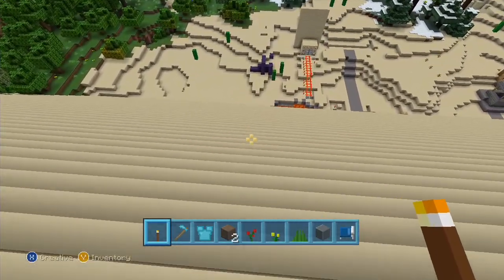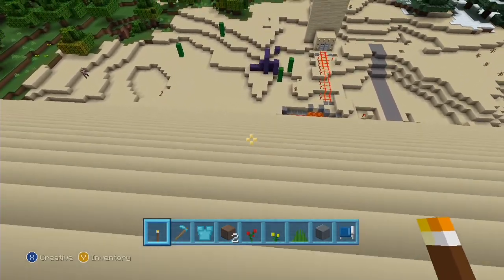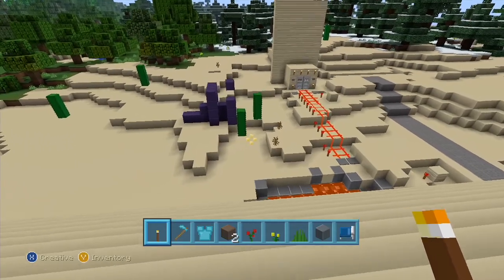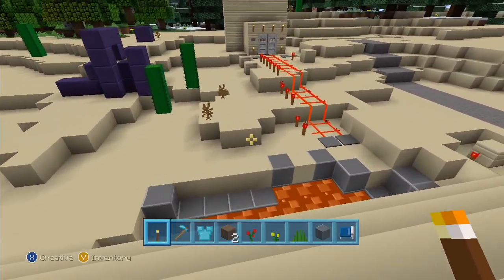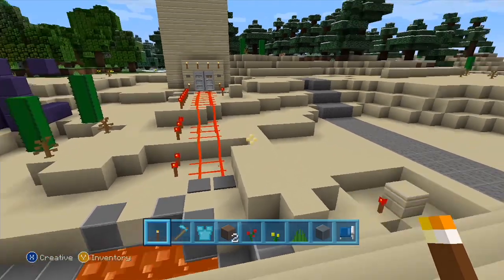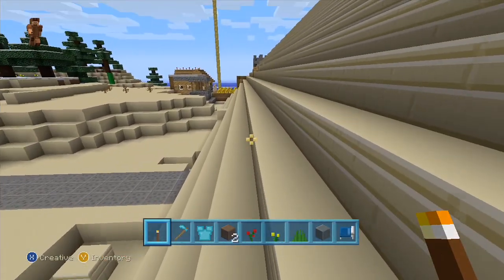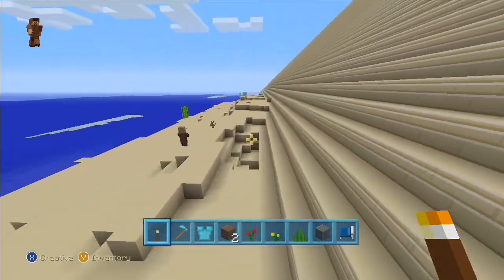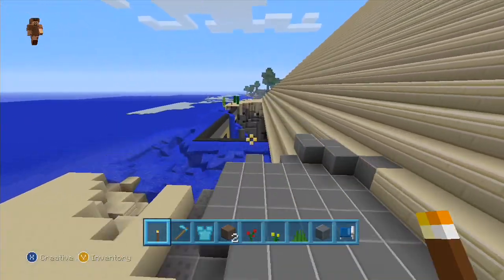Because we're in creative mode, our little guy wants to fly. And you see this right here. Looks like we have some redstone. It looks a little different because we're using the plastic texture pack. But that leads me into what I want to talk about today and show you guys. I've been messing with some of the items and I've been creating machines. And I think you guys will get a kick out of this.